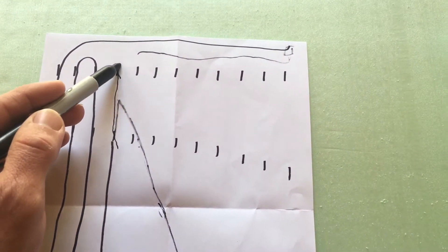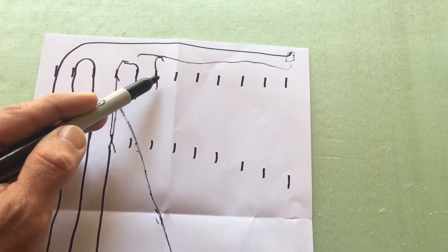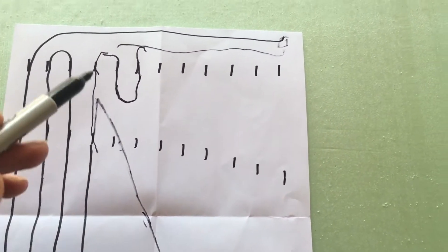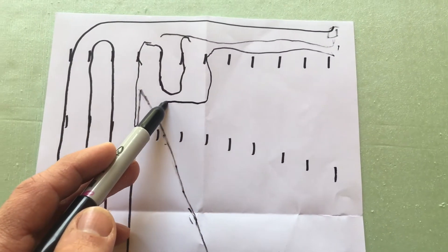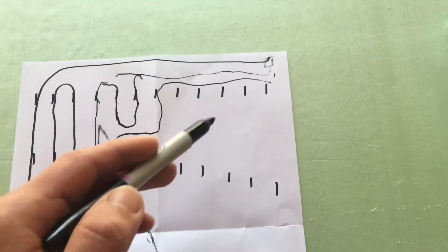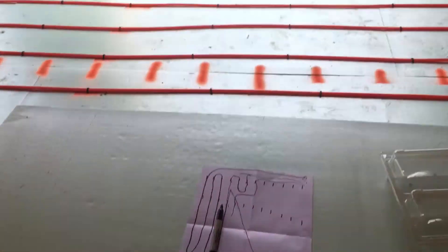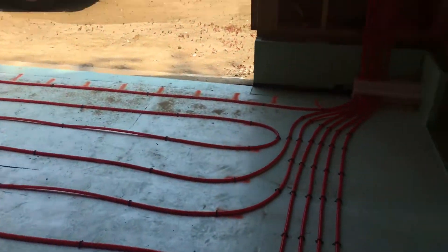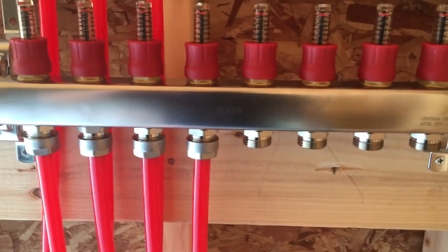To explain the loop layout: you run your pipe down and do your loops, and when you're going to run out of piping at some point, you do a loop, feed the other end into the manifold, and staple backwards — that's one complete coil. Then with your new roll you come down, turn, and keep doing your loops, doing the same thing at the end. What's nice about this method is each loop ends up identical in length. The manifold has flow adjusters, so if one loop ends up shorter you can adjust accordingly.